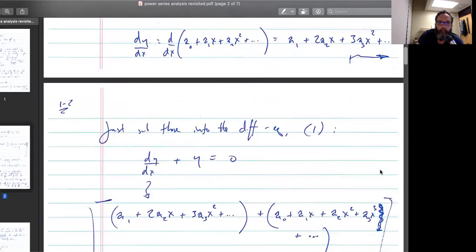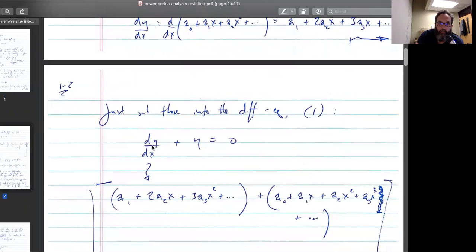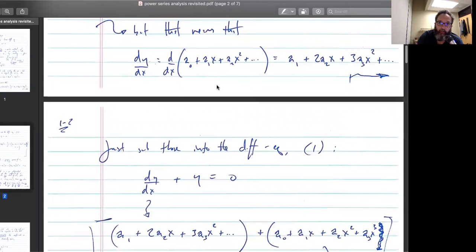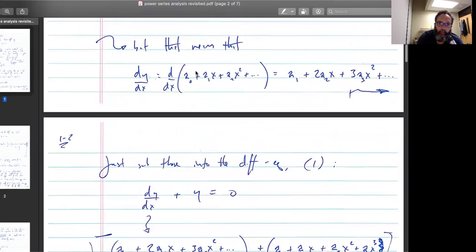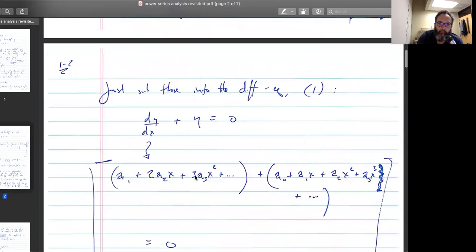All right, let's keep going. So I've calculated dy/dx. I did that term-wise analysis, and I had an expression for y. So not really knowing if this is going to work or not, I'm just going to go ahead and plug that stuff into my differential equation. So I'll take my dy/dx that I calculated, this stuff, and plug it in here. And I'll take my y of x, which is my assumption that it just looks like this, and plug that in here. All right, so I write that out.